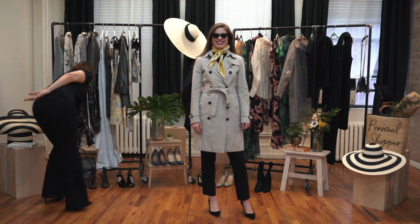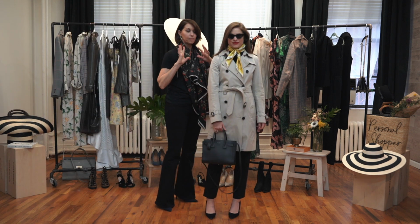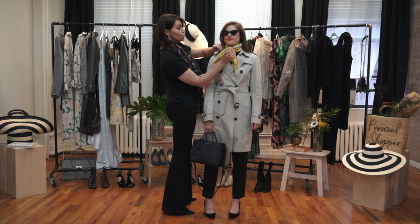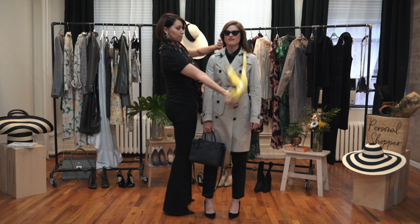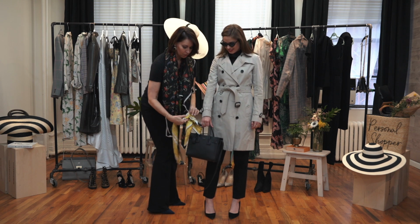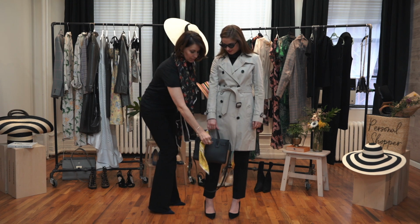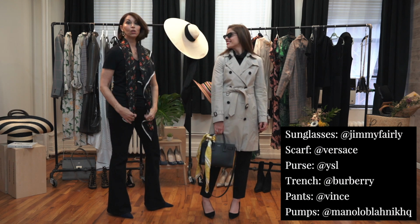And then let's say this is your bag, and you're out and about, and now you're warm. So you don't want to have the scarf on around your neck. So you just take it off. Sorry if I'm pulling your hair. And then you can just wrap it around a couple of times so it's not too long, and make sure it's tied so it doesn't slip off since it's silk. But that's kind of a fun way to add a little drama to a look as well for your trench.